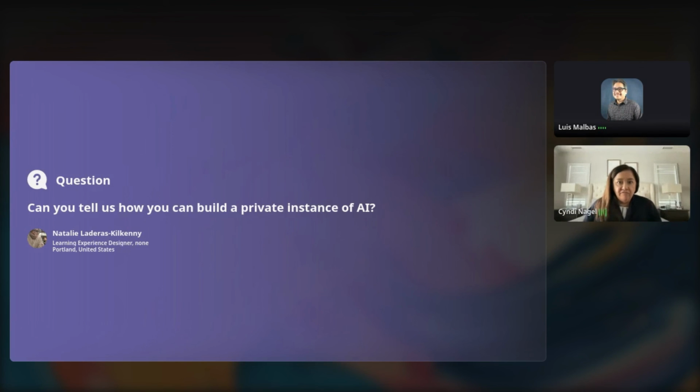Go ahead. OpenAI does have the ability to do that for companies. So if you go to the OpenAI site, I put a link in the chat, that gives you instructions on how you can use it in enterprise. And if you look under the enterprise, it talks about building a private LLM through OpenAI. There's lots of companies that are doing that now. So yeah, your IT team probably is already looking at that.